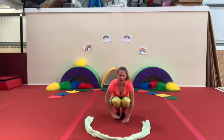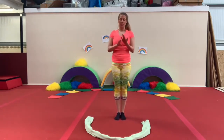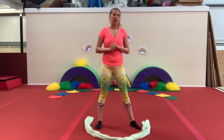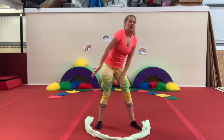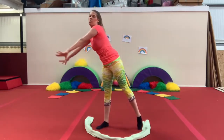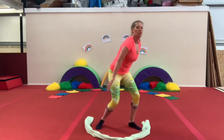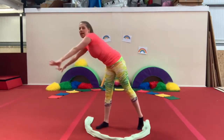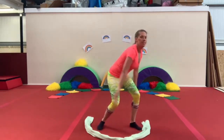Oh, heavy rain. Fantastic. So we've got sunshine and we've got rain, and that's going to make our rainbow shape. So we're going to do a nice big rainbow shape with our fingers all the way over our heads, stretching up as we go round and down. And one more big stretch.